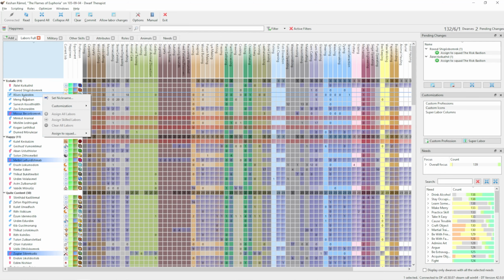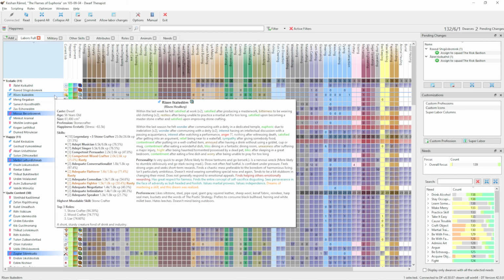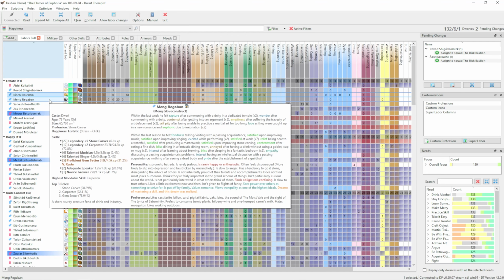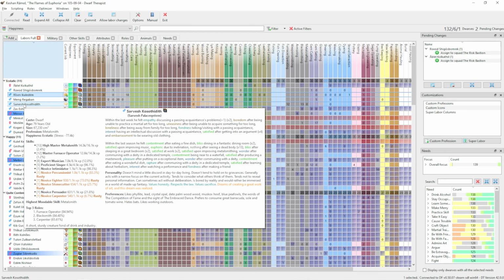Rizen, unless you're already assigned at something. What is this? Obsidian Crafts. Legendary Stonecrafter. You get a pass. Oops. Hey, Meng is super happy too. Meditating. Yes, this is our Meng. Regaban, but he gets a pass too because of his skills. Sarvish. High Master Metalsmith, Furnace Operator.